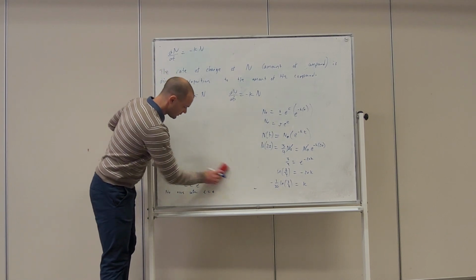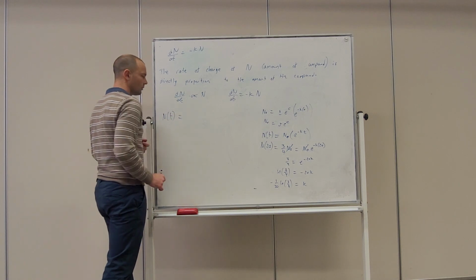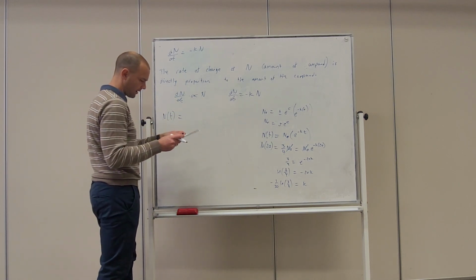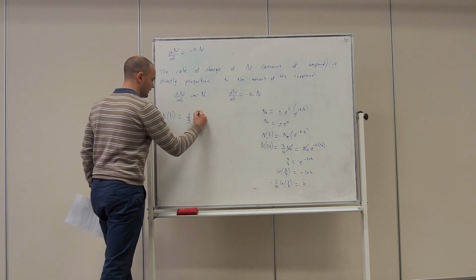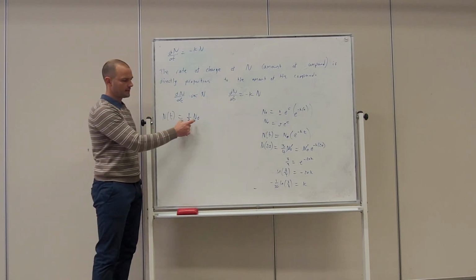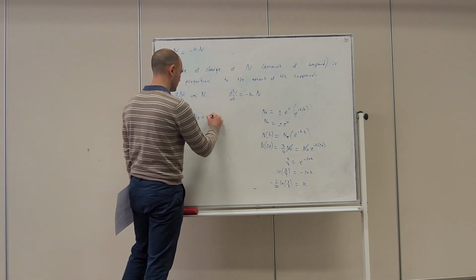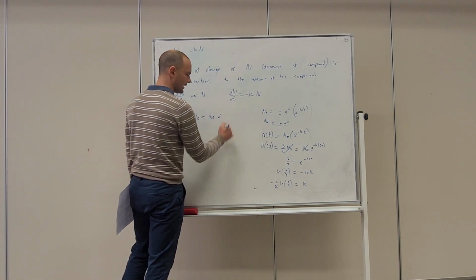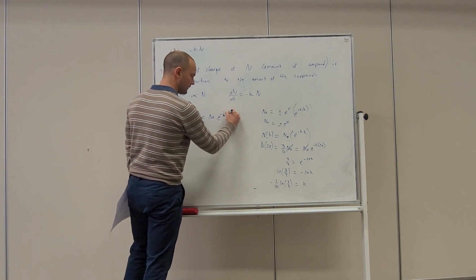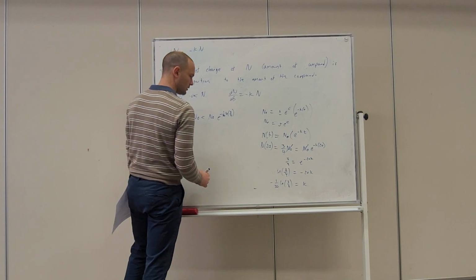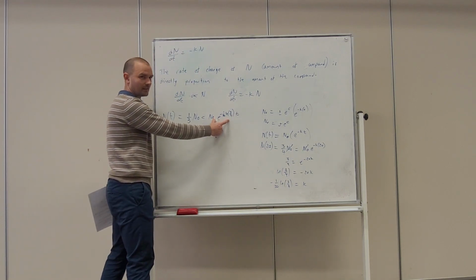Yep. So we want to know what's the value of t when we have not decaying by 1/3, but decaying to 1/3 n naught. So we're saying what's the value of t such that we have 1/3 of the original amount? Well, we're just solving this equation: n naught e to the minus, now we know the value of k, minus 1 on 20, ln of 3 on 4, t.